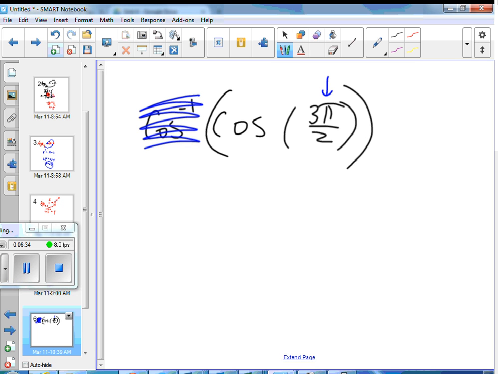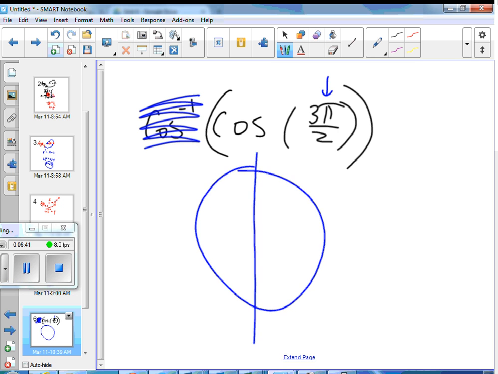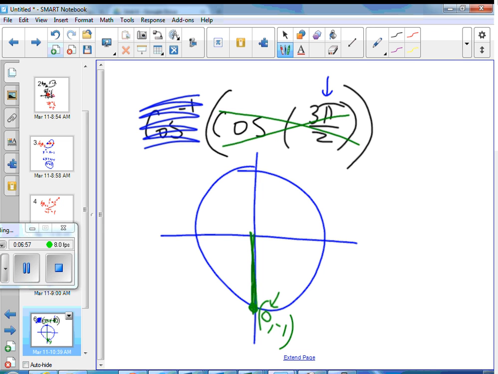So then you got to do cosine, and remember that sine's y. What's cosine? The x. So hopefully you have drawn this, and you've said, okay, 3 pi over 2, that's here. And then that spot right there is (0, -1). And cosine of a spot is its x. Cosine is x, so it's 0. So this whole thing, the answer is 0.